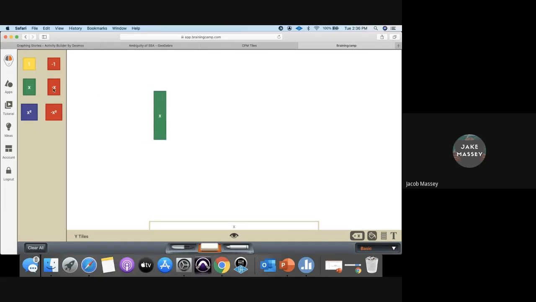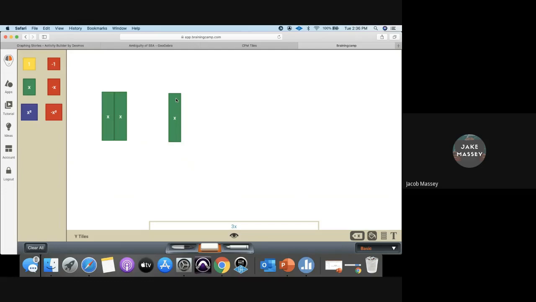They will actually inverse tiles of each other, say like an x and an x squared. If you drag them onto each other, they will cancel themselves out, which I think is really great, especially if you're using the algebra tiles to solve equations. So that's really cool. All of the inverses, the opposites, will cancel each other out if you drag them onto each other. A lot of the other features are the same. They will snap to themselves, which I think is great.